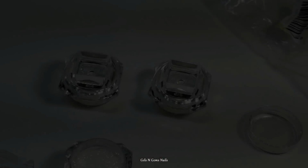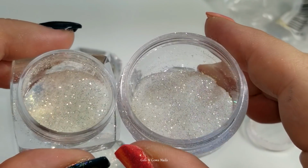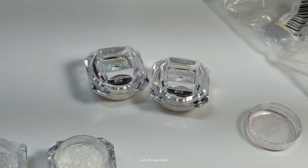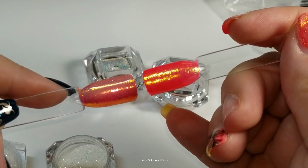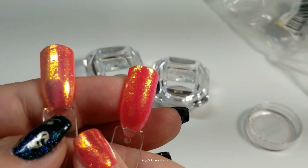Oh, I'm excited now. The other glitter I got, it was from Bulk Glitters, and as beautiful as it is, it was not a perfect match, but it does look similar in the container to this one, and so does this one. So the best way I found to test this, guys, is by putting it over a color and seeing if it comes out the same. So I did that with these. This is the original, and this was the one from Bulk Glitters. As you can see, this one pulls just a little bit more gold/green, and it's not quite the same. So you see how foily that looks and cool.